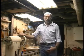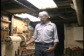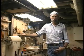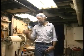I'm a wood turner. This is my favorite playroom in the world, where I can come down and create objects that are more or less round. Today I'm going to try to show you the process I use to make bowls. I turn mostly bowls. I just like the bowl form. I've turned other things, but it's a preference of mine.